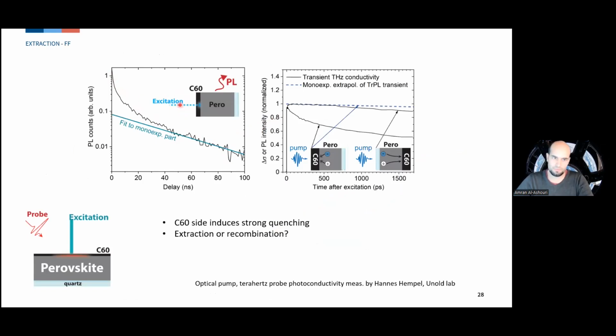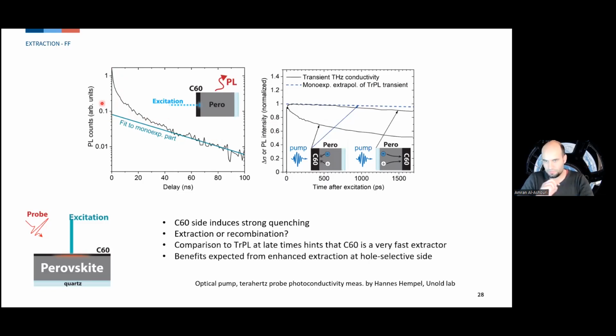So we excite with blue light on the C60 side versus the non-C60 side. And this decay here also has to be charge extraction, because it lifts off from the mono-exponential part at longer times. And by this, we know that C60 is really fast in charge extraction. When you compare it to the hole extraction side, it's around 100 times faster. So there's still a lot to do in the hole selective side. So electron selective side, regarding how quick electrons are being extracted, no need to worry about that.